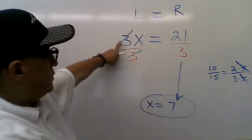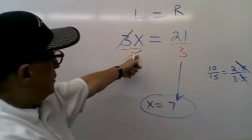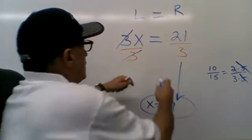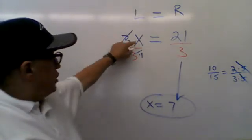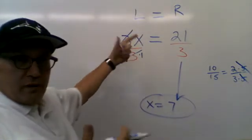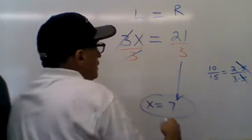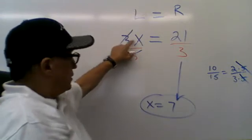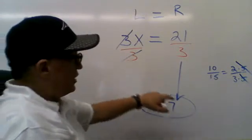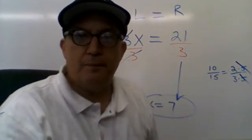The canceling here is the same. The only difference is that there's only a 3 in the denominator. I guess you could, if you wanted to, think of this as 3 times 1, and then you would be left with x over 1, but that's x. Those 3's cancel. It's 3 times x, so we can cancel it because it's being multiplied, and this 3 is the same. So it's very similar to the 2 5's being canceled over there.